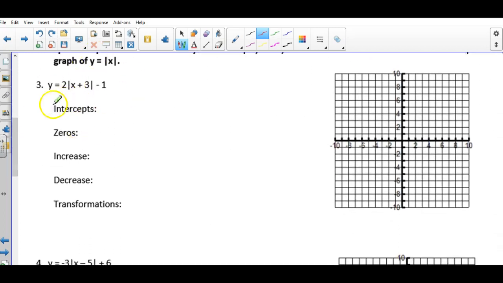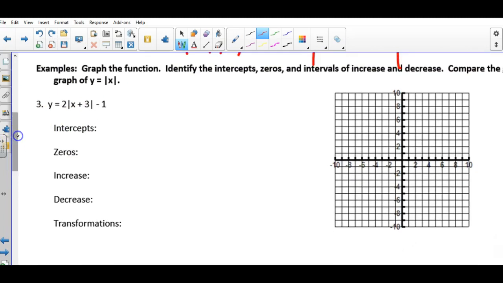We're going to go ahead and graph it based off this graph right here. So let's get started. Starting at (0, 0). We're going to address what's inside the absolute value sign first. So we have plus 3. Since this is plus 3, we go left 3. So from (0, 0), go 1, 2, 3. Then it says down 1. So we go 1, 2, 3, and down 1. That is where our vertex is going to be.